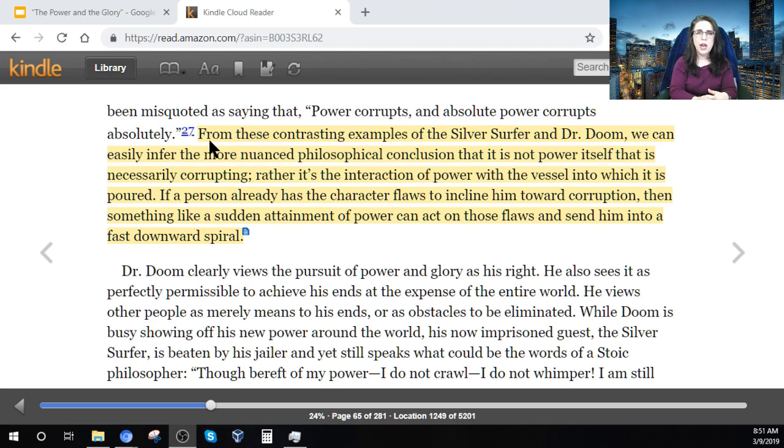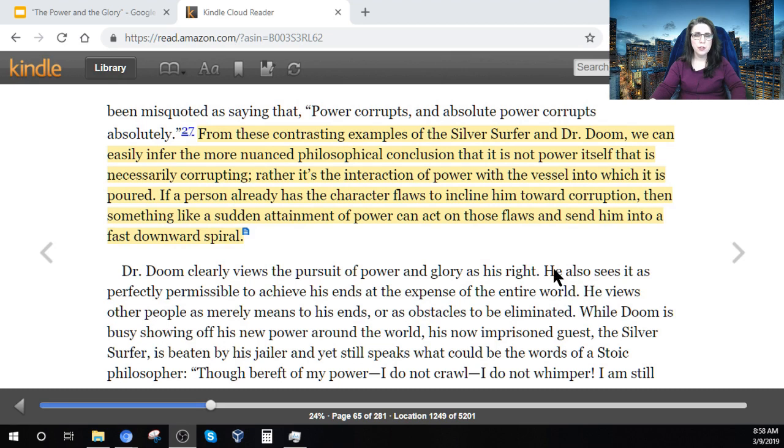And they show you that the pursuit of power can easily cause somebody to go over the edge, to fall out of balance, and to only lust after power and glory instead of being more thoughtful towards humanity. And that's what they're doing here. They're writing a comparison and contrast paper regarding those who misuse power and glory and those who value human life more. And they're using comic book examples to do just that.